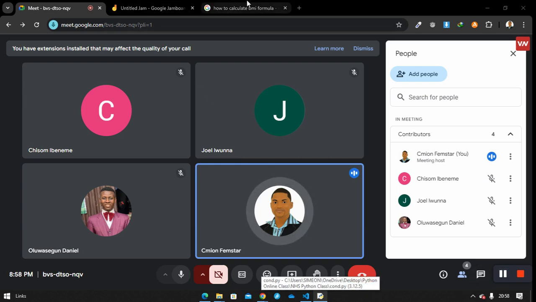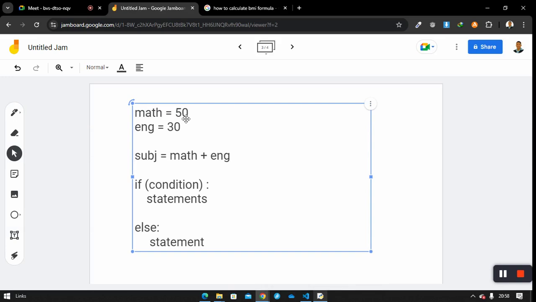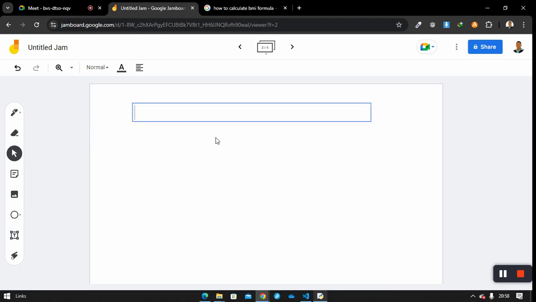I love the way all these things come up. Okay, there's a particular Python function, like we have the print function, the input function. There's a function called dot lower. There's a function called dot upper.